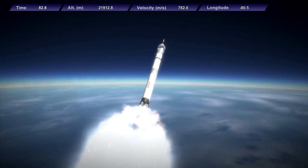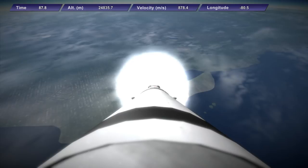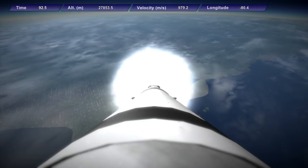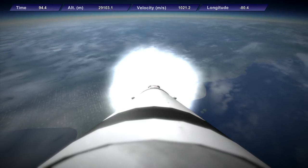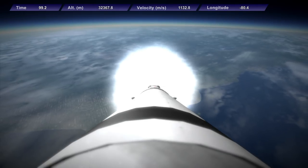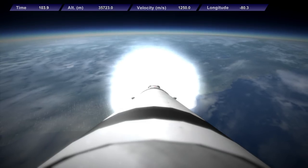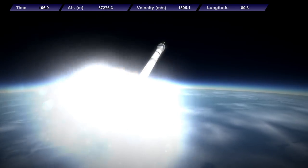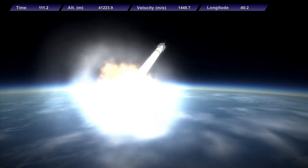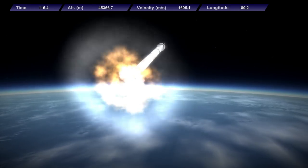Sagittar is the Kerbal pronunciation — Latin for arrow — and the rocket is named after the arrow constellation Sagittar. As we pass one and a half minutes into launch, approaching 30 kilometers in altitude and past 1,000 meters per second. The Lynx spacecraft, also named after a constellation, is under-fueled for this mission, as it will be for all low-Earth orbit missions and all missions involving just a single-stick Sagittar rocket as opposed to the Sagittar Heavy, which has two side boosters.